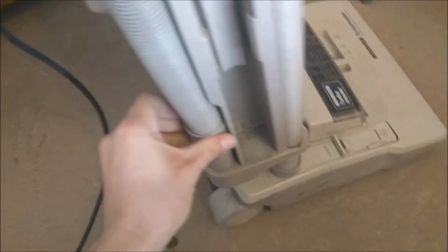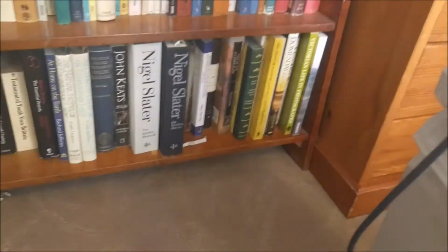Do have a feeling that the belts might be a little bit rubbish on this, so we shall stop carpet cleaning for now and we'll do some dusting, shall we? Ta-da! And we'll turn the suction down a bit. Go midway maybe.